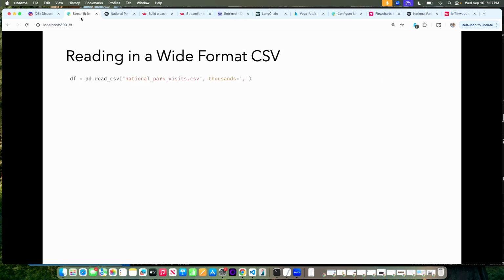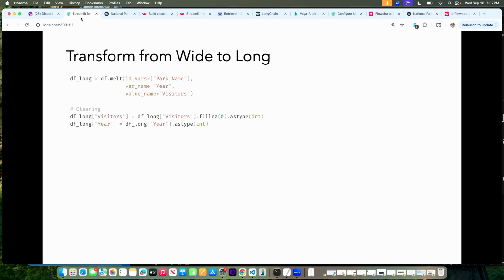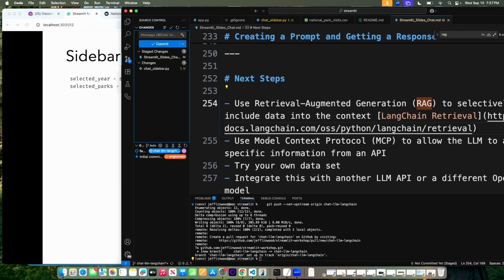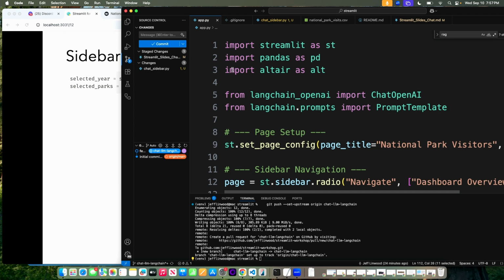So again, I could go through this if people are curious about the Pandas and the data framework, but here's my data cleaning, transforming from wide to long. I used Melt. I did a little bit more cleaning here. Set some sidebar filters. So this is really your Streamlit stuff. The part before that was just straight up data wrangling. I've got my data cleaning. I've got my Pandas data frames. This is where we're starting to get into Streamlit, right? And one thing I should show you is the code for this. While it's not necessarily the cleanest, I stuck everything into one app.py file, right?